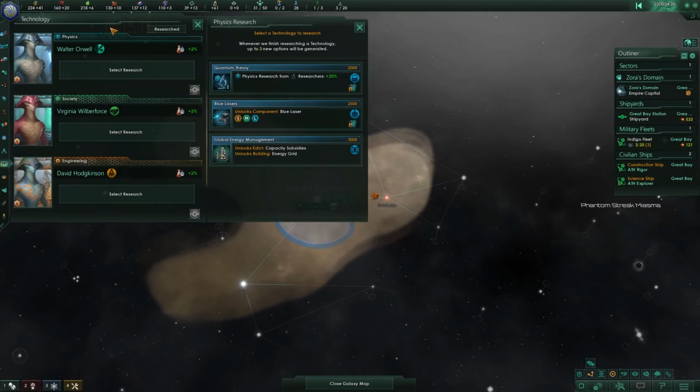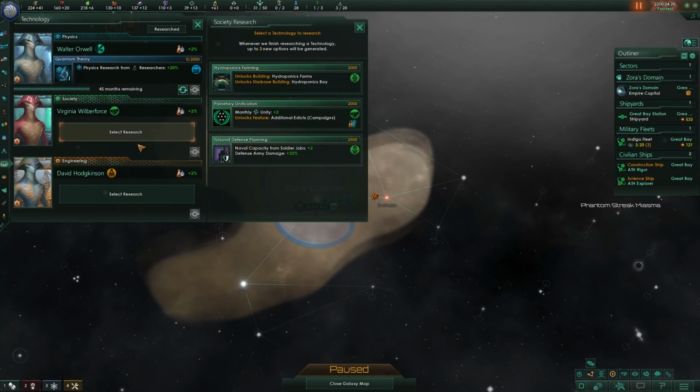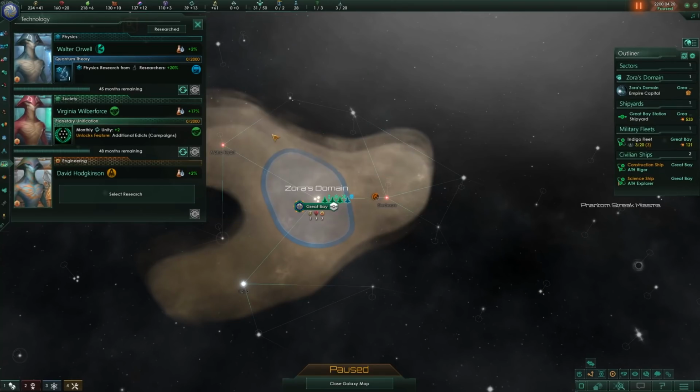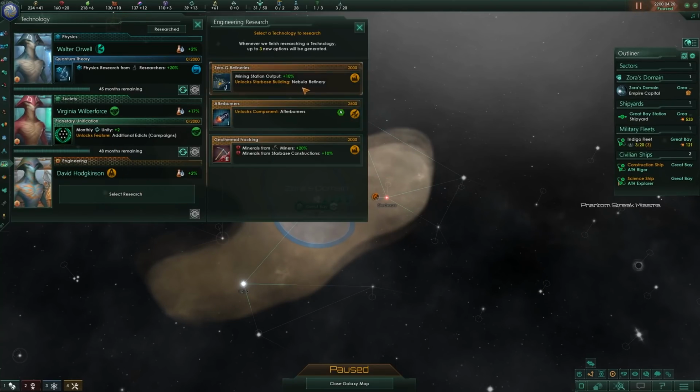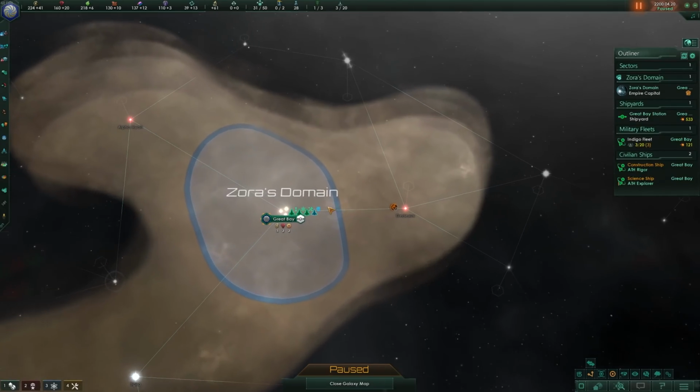Now let's just go ahead and start with our first researches. So I'm going to head with our different branches that we have. The society branch here, we get some unity boost on top of that. I like that. And for the engineering, let's also have mineral outpost or mining station outpost. Let's go with the mineral outpost there first. And physics research, we are boosting with the physics tree.